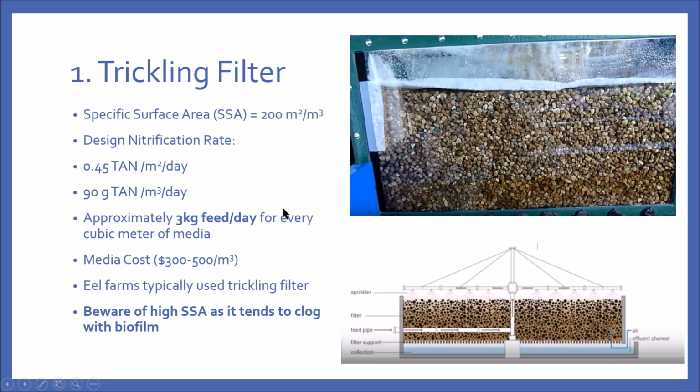Unfortunately, although trickling filters are very cheap, they tend to be not very reliable. The reason is that as water flows through the seams of the rocks, you might have algae or some sort of bacteria forming a biofilm, and it tends to clog up the surface area available to treat the liquid. You will find that after running your plant for 6 months to 1 year, most of the seams have clogged up, so you either have to clean out the rocks or replace the media.